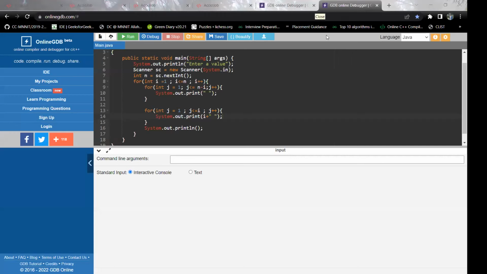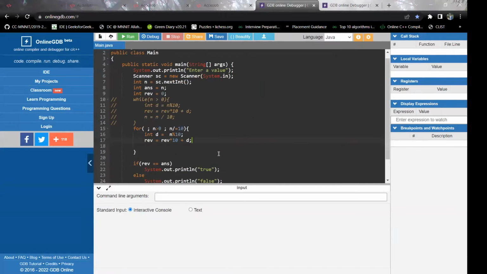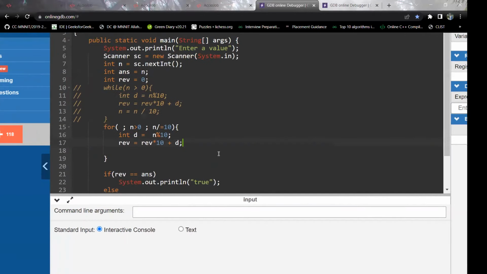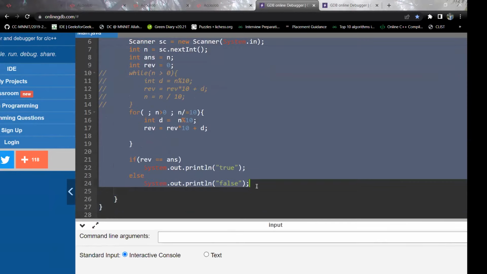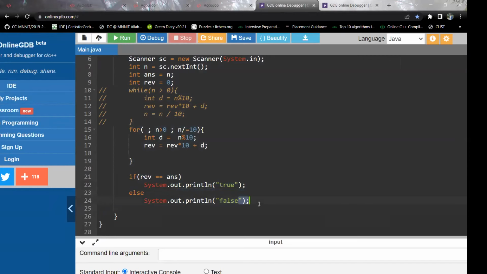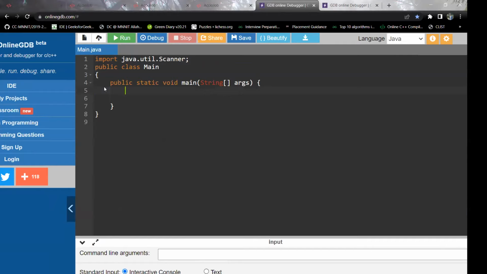So the maximum size of the array, as I have personally seen, theoretically can go up to 10 power 6, and maybe even 10 power 7. I haven't seen beyond that. Honestly, every time I try, it gives me an error. I need to confirm that, but I don't think you will be needing more than that.